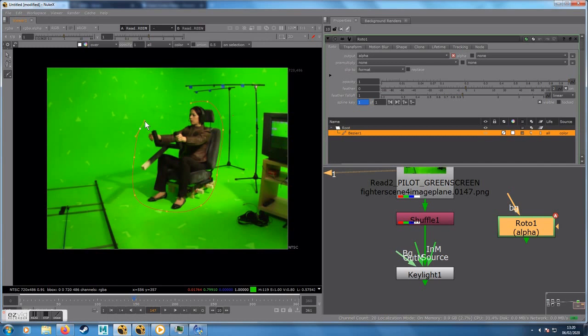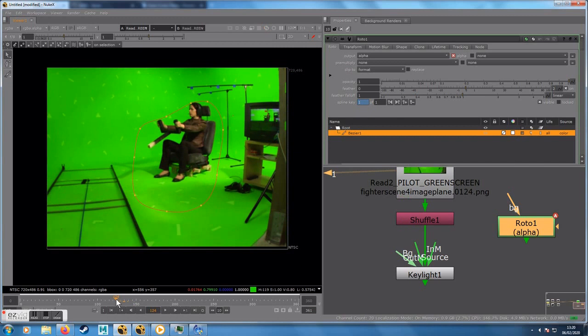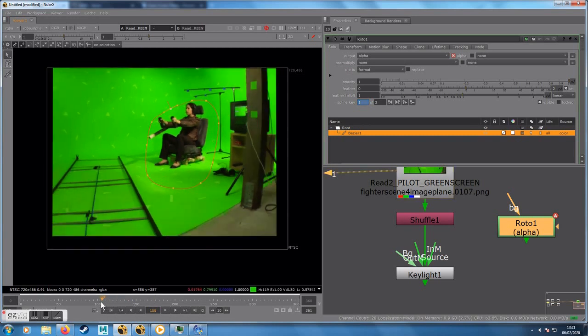making enough points to control it, but not too many to work with. So something like that should be enough. This is so we can cut out the basic shape. We'll keyframe it. So we'll move some frames and then we'll scale it and move individual points if necessary, keeping it close enough to the edge. We don't have to go right up to it, so we don't crop anything. Just adjusting some of the keys here and there.